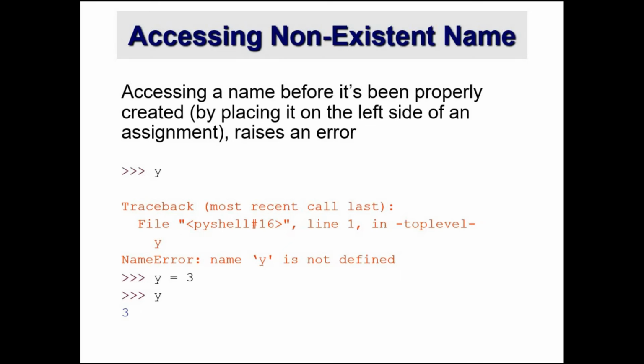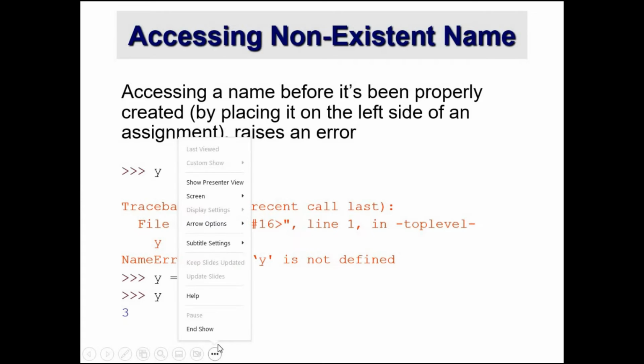Welcome back, guys. This is the last lecture of this section, which is accessing a name before it has been properly created. So, we cannot access any variable name before its declaration. This is a very common error, like the traceback and the NameError: name 'y' is not defined. This is a very common error which programmers usually face while they are coding. So, let me show you this error as well.